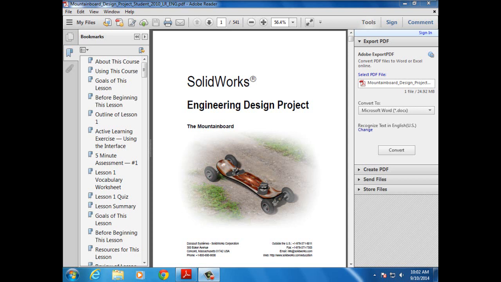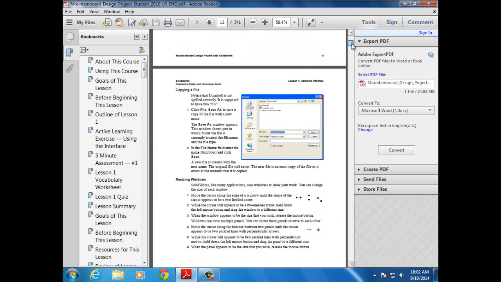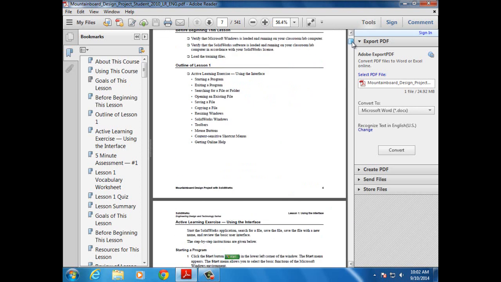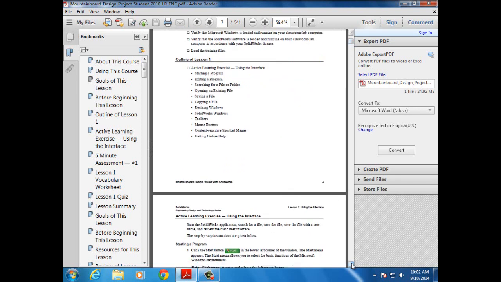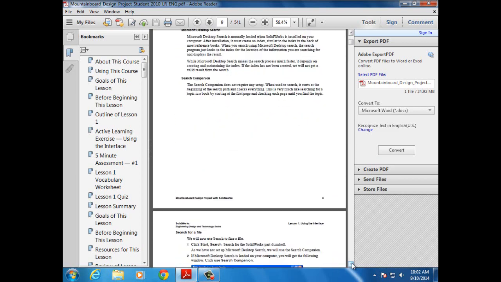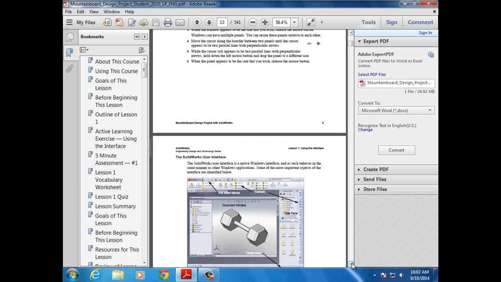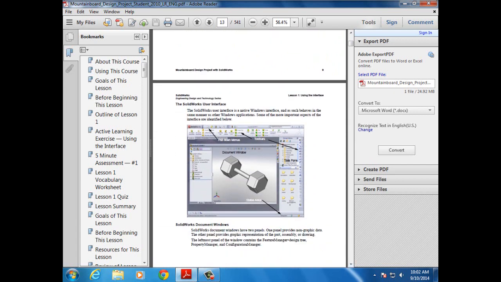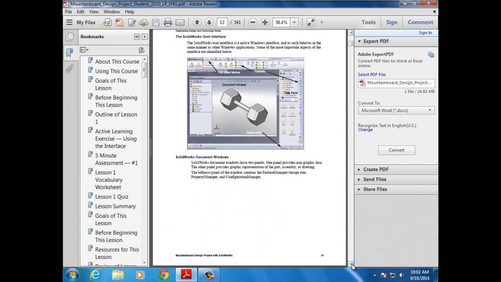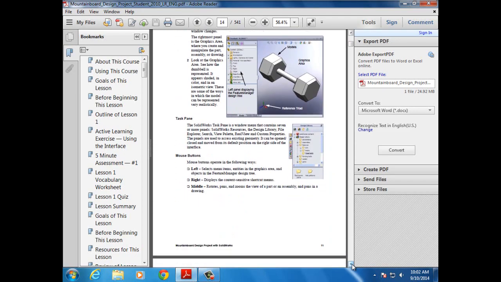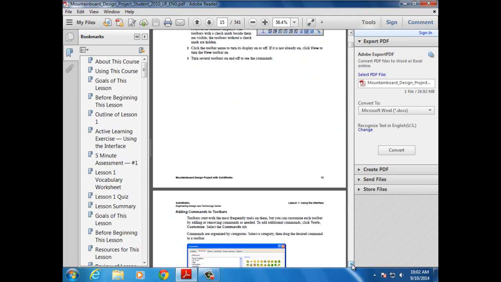We are going to be building this wonderful mountain board using SolidWorks software for our engineering design project. You have already been able to go through the first lesson using the interface, and you should have a nice awareness of the layout of SolidWorks and the functionality behind a lot of the menu bars and tools that they have offered.